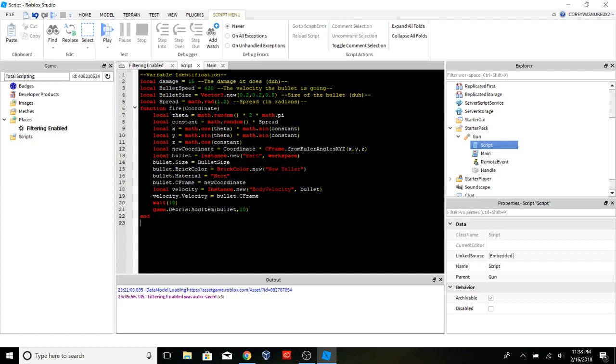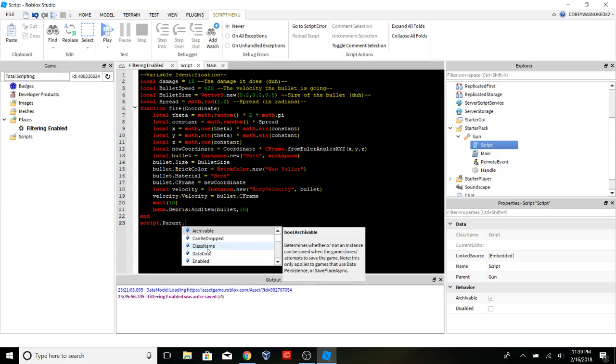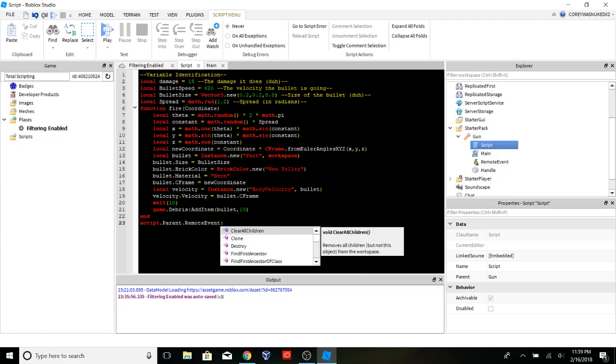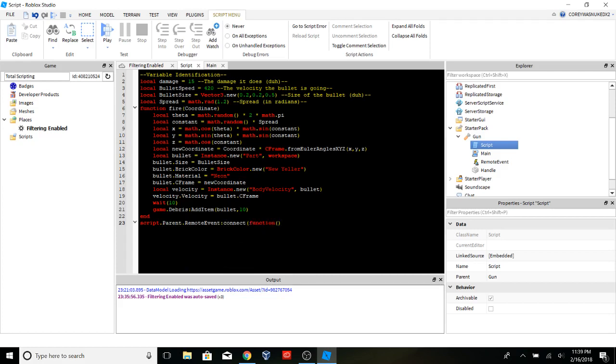Now, what we have to do is make something that's going to respond to the event that we made in the local script. Script.Parent.RemoteEvent connect function player. Number one is always player, and we're going to do type, mouseHit. Here we are.